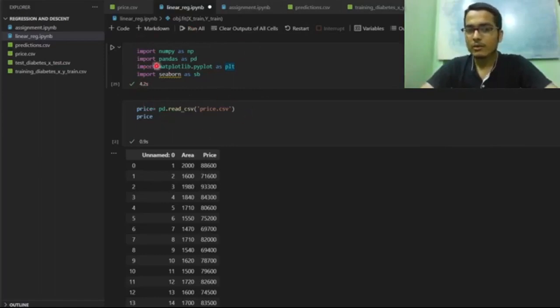After downloading, you just have to import them. Here I have a file that was in Excel format, but I saved it as .csv, so it is price.csv. This is our raw data set, price.csv, which we have stored in the same folder as this notebook. So we do price equal to pd.read_csv, and price.csv is present here. It extracts it from here, and this is our raw data set.